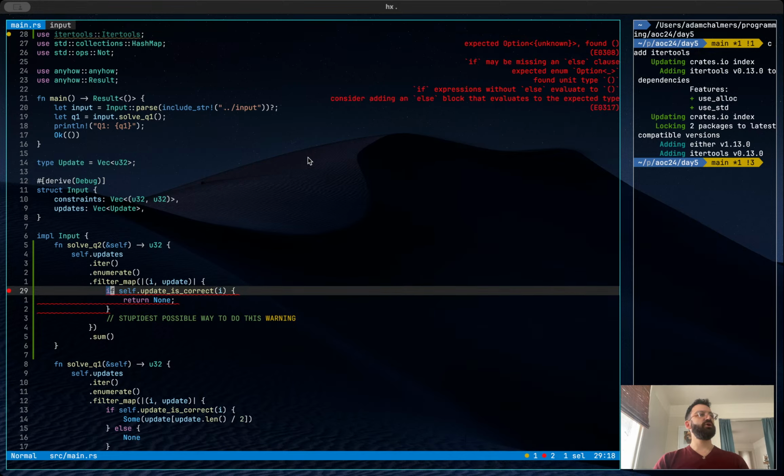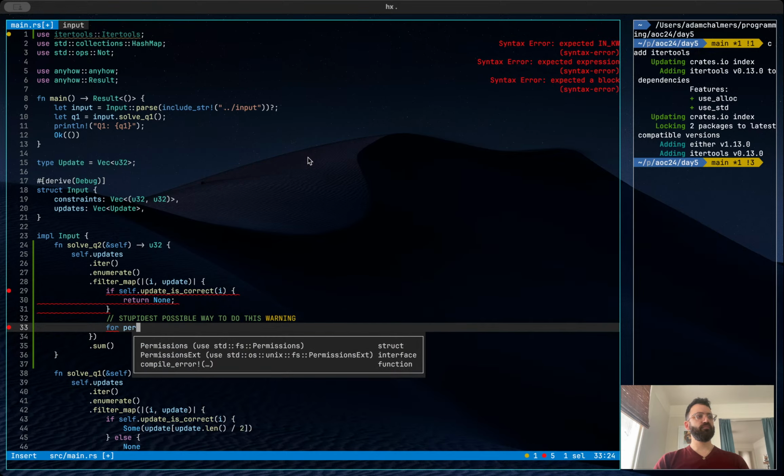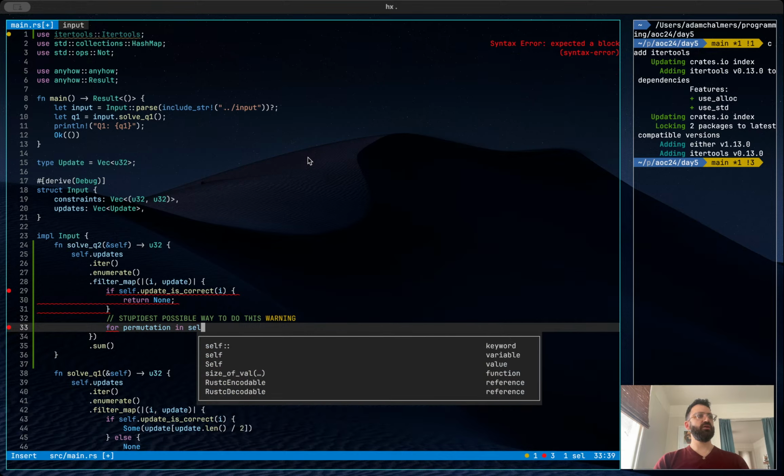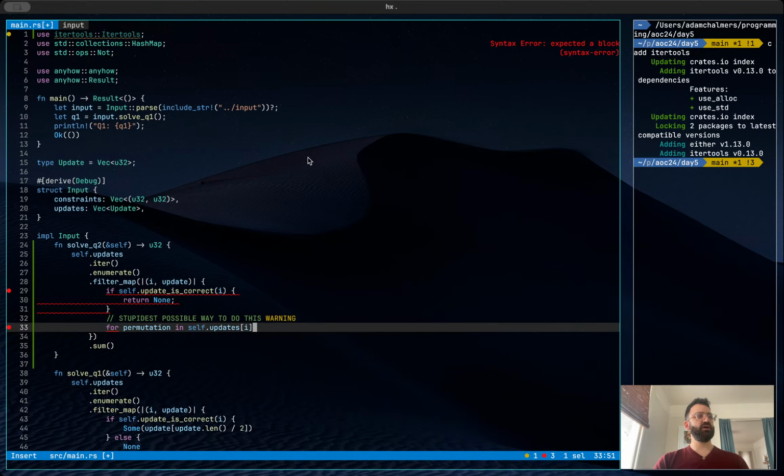And then we're gonna go down here and we're gonna say for permutation in self.updates dot permutations, all permutations of it.